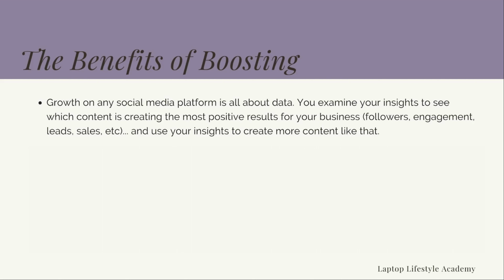So when you're looking at your insights inside your Instagram dashboard, you should be evaluating which posts are bringing in followers, which ones are gathering the most engagement, which ones are getting website clicks, right? That's a lead, in my opinion. Not everyone who clicks is going to turn into a lead, but they can't really turn into a lead unless they click on your website. So that's important. So how are you getting website clicks? That link in bio click.